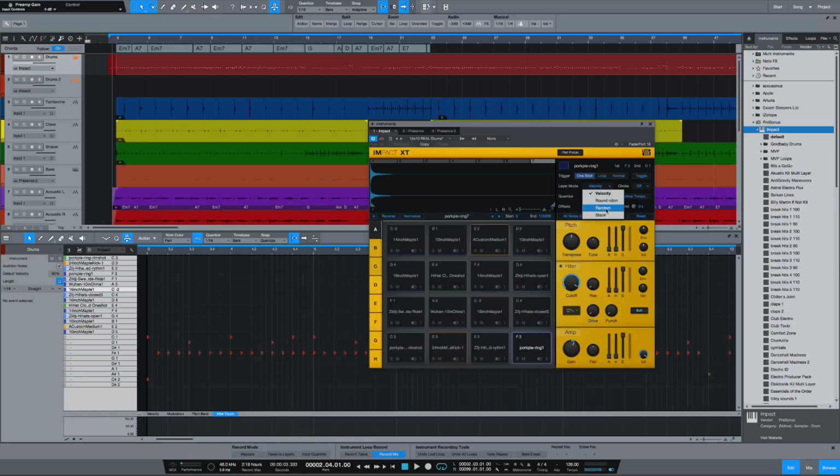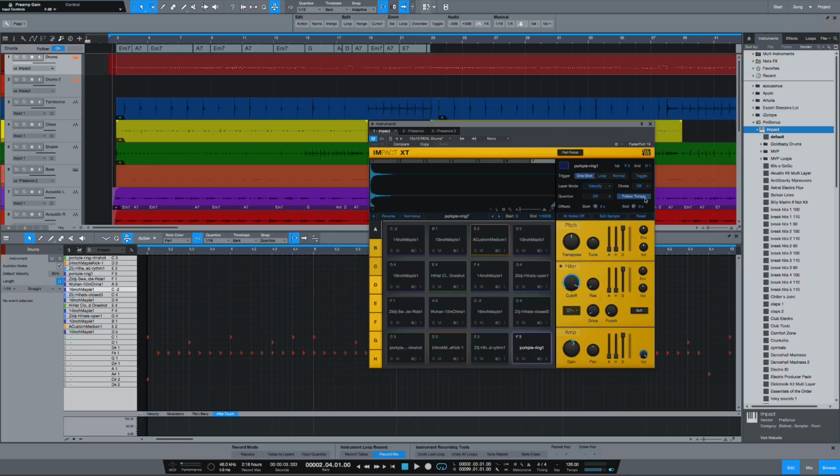So if you decide not to use the layers as velocity, you can put different types of samples, so every time you hit the pad, it's maybe a different part of the audience clapping. And then you've got the stack ability, which keeps repeating the same loop with each strike if you're using it for that. I usually keep it on velocity so that I can get my natural dynamics in my hi-hats. You also have the ability to quantize. You can also have Impact follow a tempo.